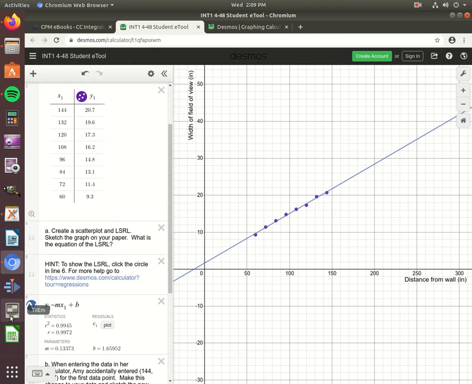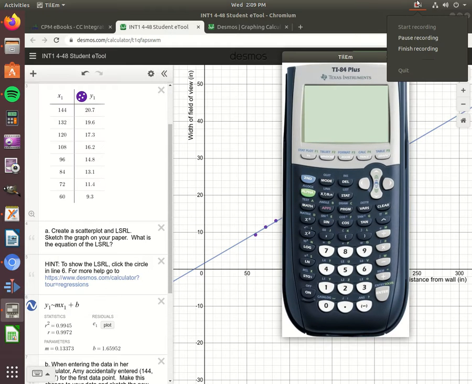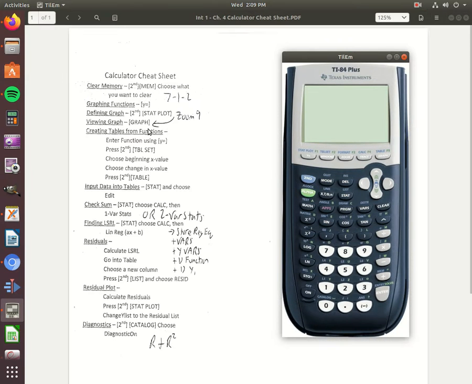And I will go ahead and show you how to put it in the calculator. So if you will remember, let me go ahead and set this up. If you'll remember, in order to put the data in, we needed to go to the table. Well, first of all, we should probably just clear the memory out. So I'll go second memory, and again 7, 1, 2 or reset all RAM, reset. I've cleared my RAM, and now I want to go ahead and put input data into a table.